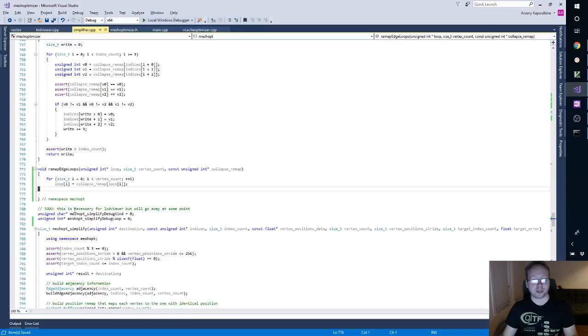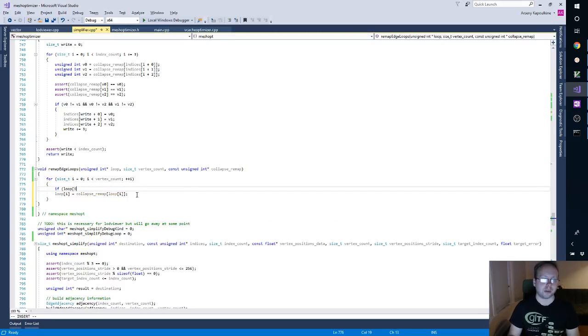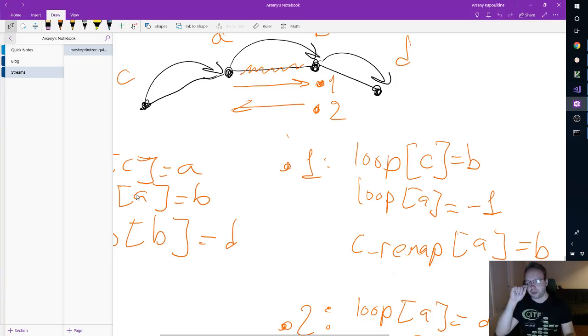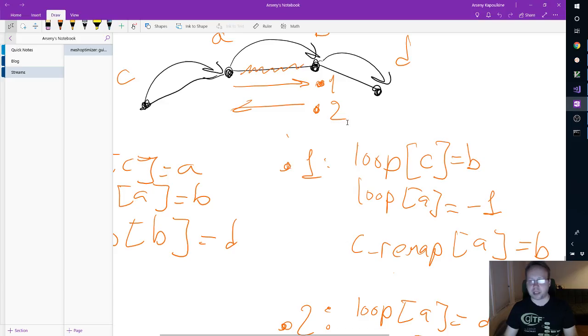What this does, so I can only do this if this vertex is not dead. If the next one after this one is dead, then it's the same thing, it's dead. So if it's a valid vertex, then we see where it went. So that's the first step.